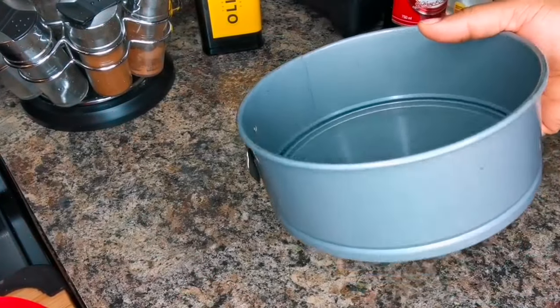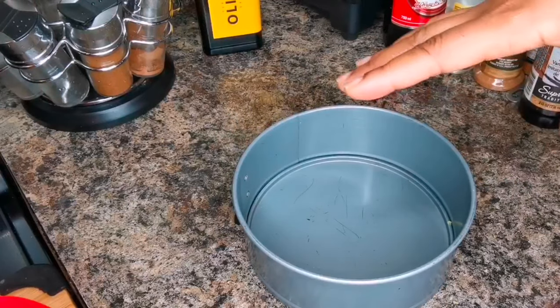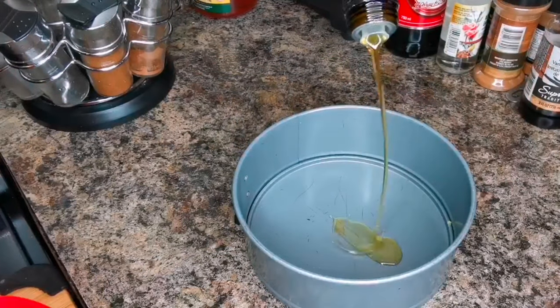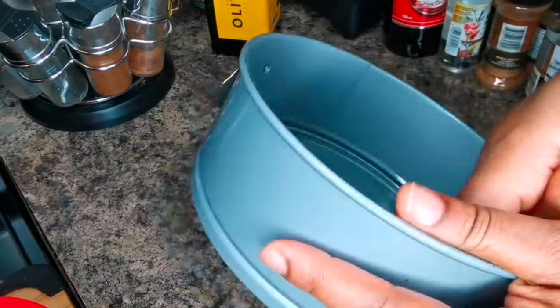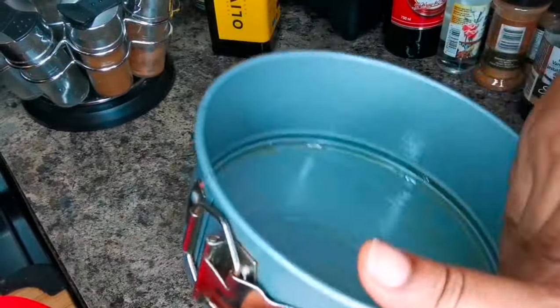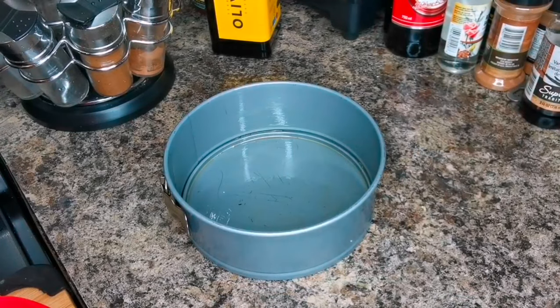I have this 7-inch and it's a little bit deep, so we're gonna see how far it can go. The recipe calls for a good 9-inch baking pan, a bit tall, a little bit nice. I'm gonna put a little bit of olive oil, grease the side. Remember to grease the side, all right? You can just dust some flour in it and it's all good, but I'm gonna put some grease proof paper.